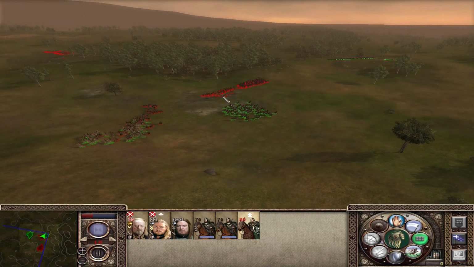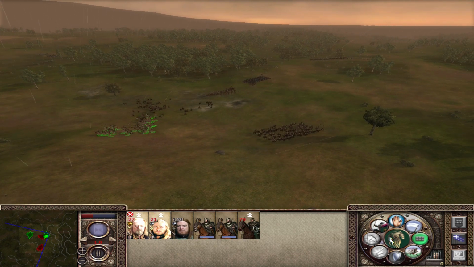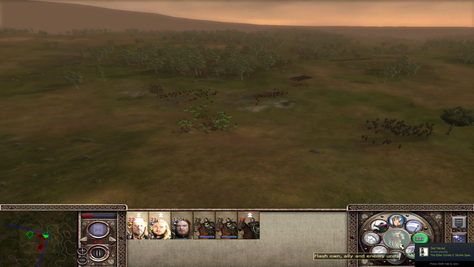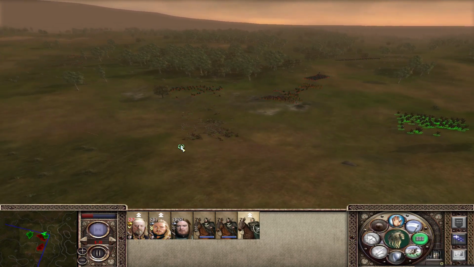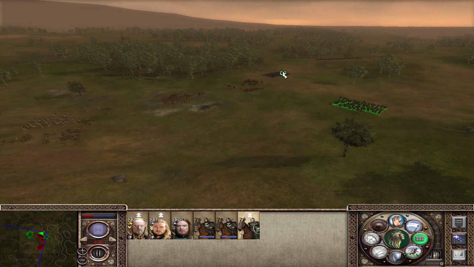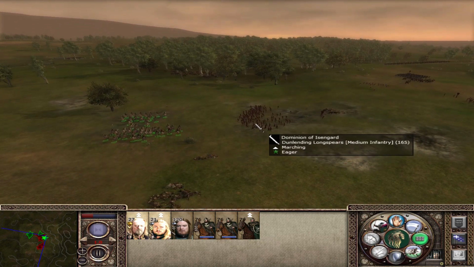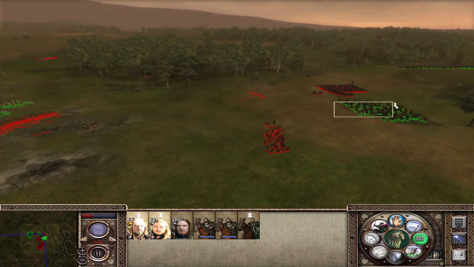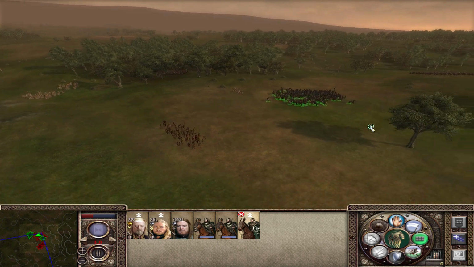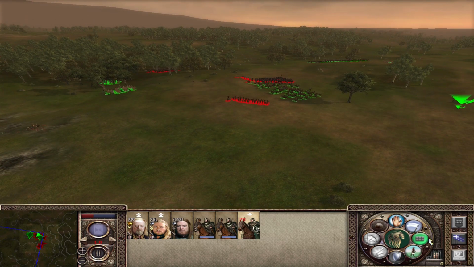Okay. And they're making quick work of the wargs. We'll just move out slightly. Okay. And again, the usual strategy, avoiding the spears and killing everybody else. This should be a fearsome charge. Got a few of the wargs in there too. Okay. Yeah. Nope. More spears over there. Careful, careful.